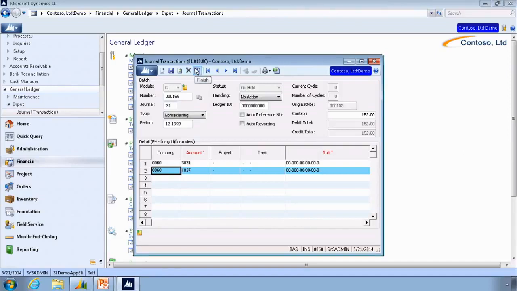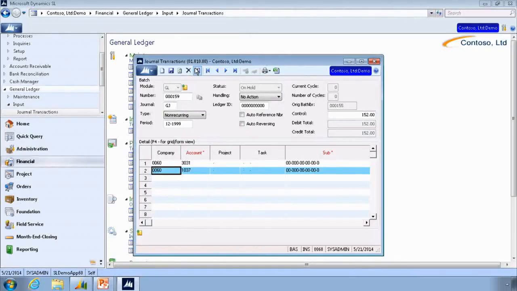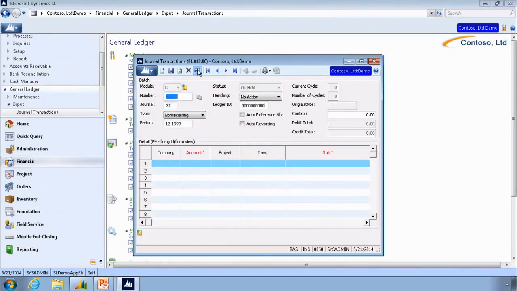The next item up here is something called finish. And this is a little bit of a different idea. The idea of finish is when you're done with entering your information in the screen, usually what you would do is save it. So think of a document. I'm done with my document and I want to create a new document. I would click on save, I would click on close, and then I would click on new. So instead of you having to do all three of those steps when you're inside the screen, we put that into one little area right here. If I click on this button, the finish button, it's done all three of those things. It saved it, it went ahead and closed it, and then it created a brand new area so it's ready for me to do new transactions.